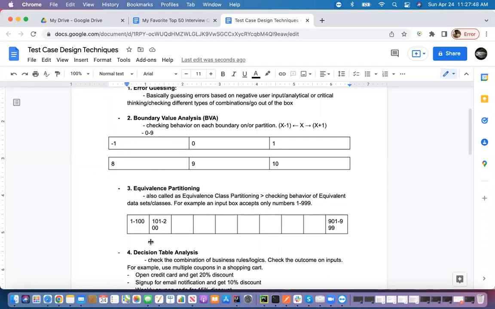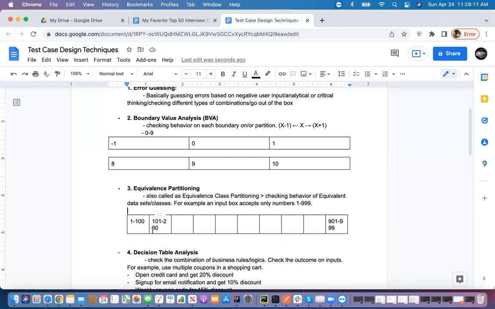Boundary value analysis will be checking at the boundary, but with equivalence partitioning, the purpose is that the behavior will be equal for each set of data.